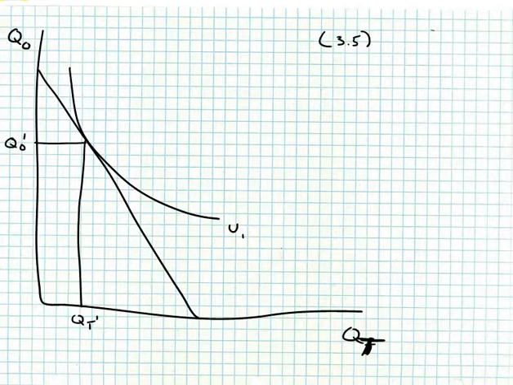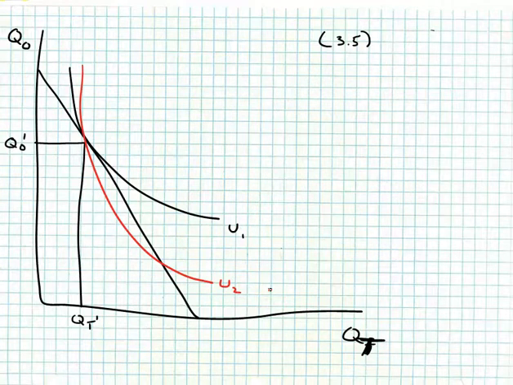So we're going to say, with the addition of a child to the household, the household's utility looks like U2. They have changed the shape of their indifference curve. They've changed their preferences. Remember, for an individual set of preferences, indifference curves can't cross. When they cross, you know that preferences have changed.